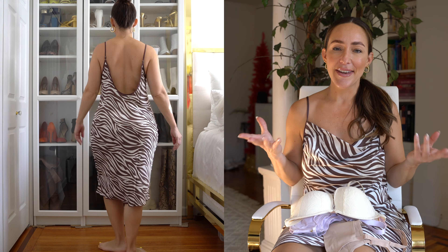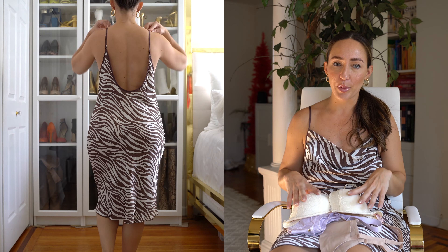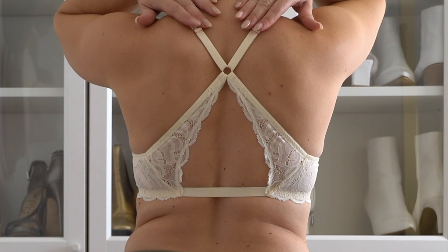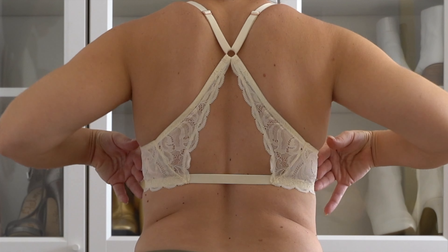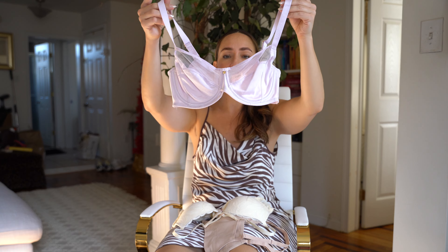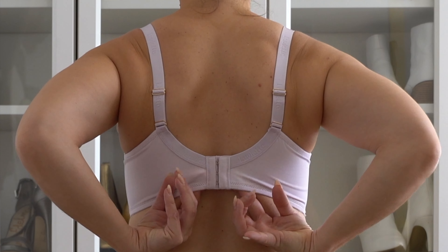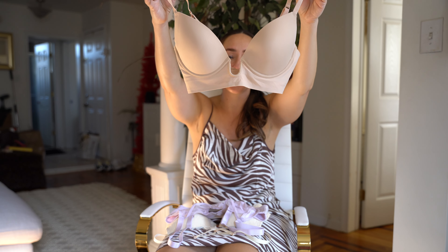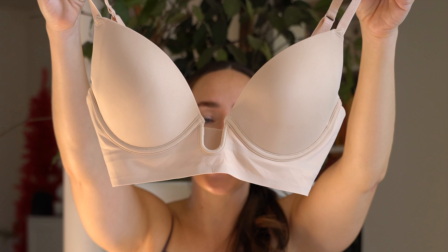I wanted to show you a couple of their pieces and also try them on for you. First of all, I am in this sort of negligee nightgown that I have on currently — I love it, it is so comfortable. Then I'm going to show you a couple of bras. This first bra is sort of an ivory off-white color with a front closure. I am so obsessed with this one. I also really love the crisscross detail in the back. They also have this lavender one with a mesh detail in the front, and you can see their logo Lovelette on the straps. Last but not least is this deep plunging neckline bra, which is great for dresses or tops where you don't want your bra to show but still want the support.